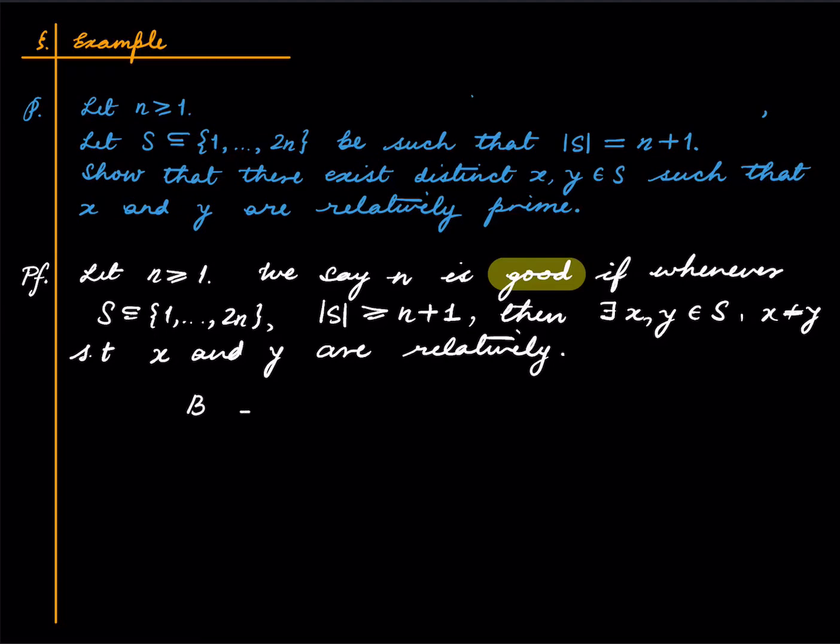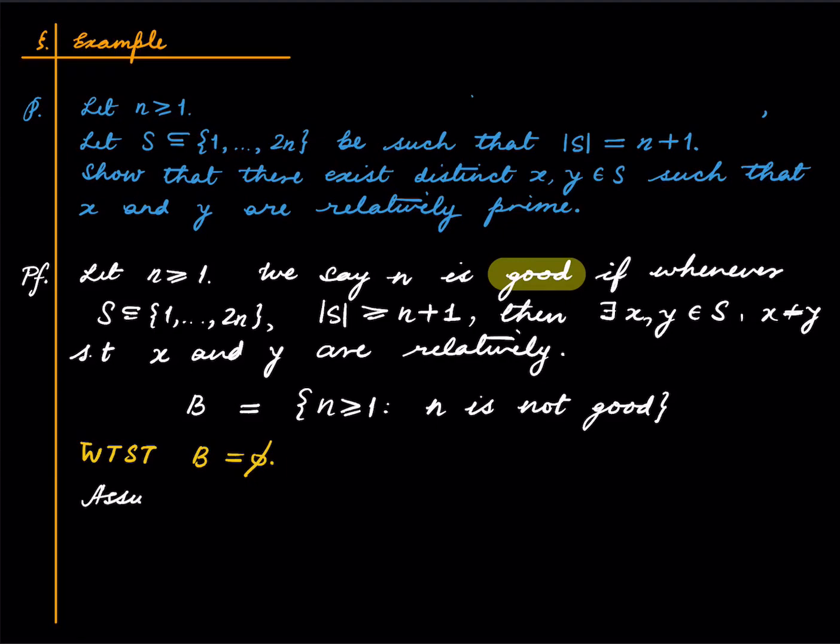And therefore, we can consider those natural numbers which are not good. Let B be the set of those n that are not good. B secretly stands for bad. So consider those natural numbers that are not good, and what we want to show is that B is empty. That there is no bad natural number. So this might seem like a very verbose restatement of the problem and highly unnecessary, but just bear with me. So assume on the contrary that B is not empty, and we want to produce a contradiction.